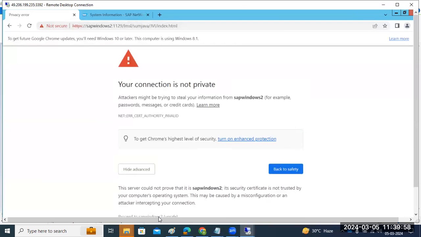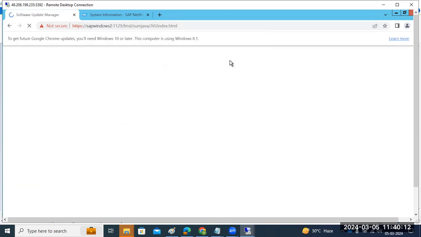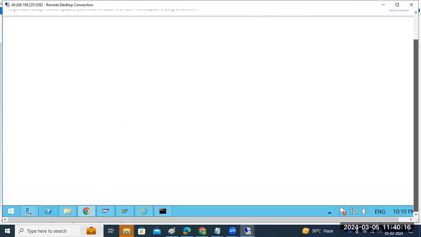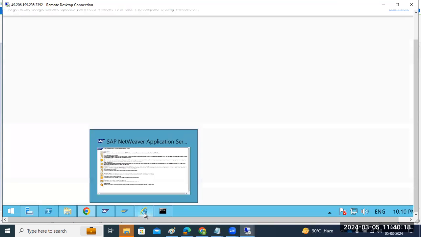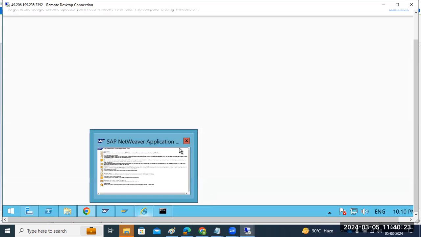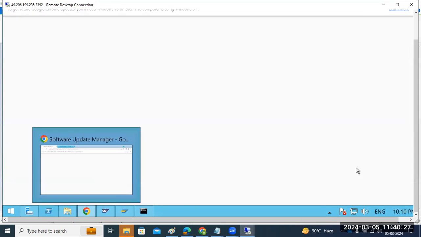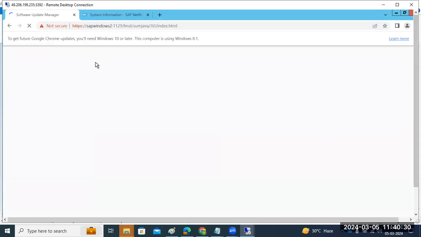Home screen, JVI ADM. Okay, so Java patching using the SUM tool, right? Only two, three components I am going to update here. Telnet, I showed you just a command. Now it's in the Java patching, so how we have to do it using the SUM tool here. This is what I'm going to test now.